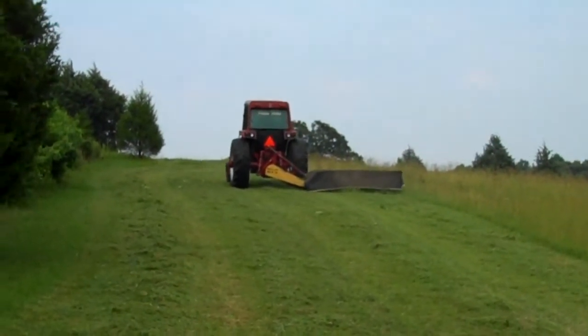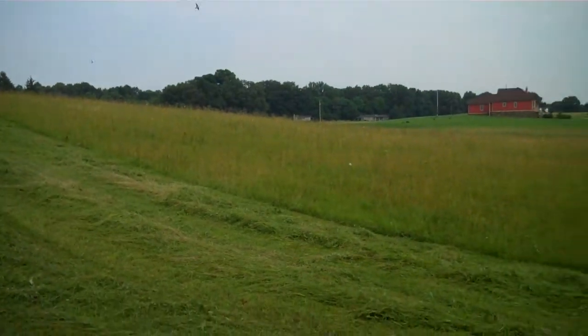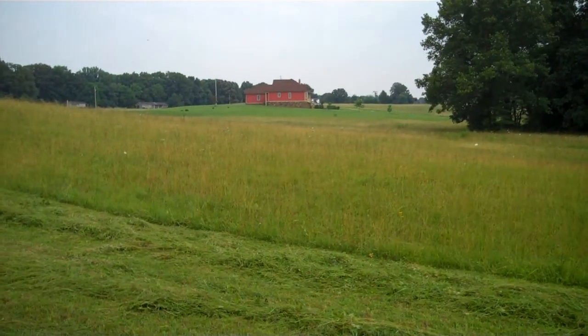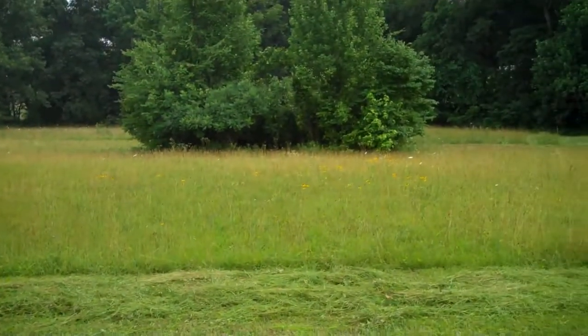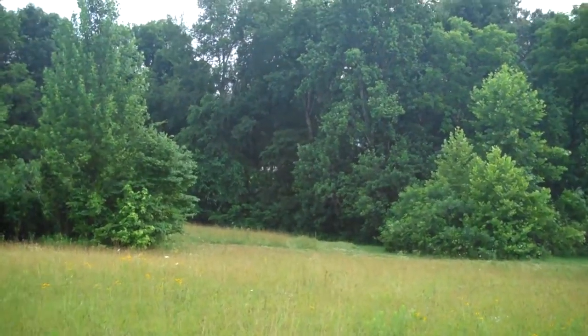Luckily it's not mine, I don't belong to it, but it keeps me from having to cut this area, which, as we said, we call the meadow. It's only about an acre and a half. That's the next house, and there's another field 5 acres in between, but this is the area that we call the meadow, and through the trees up there someplace is our house.